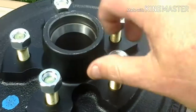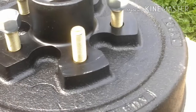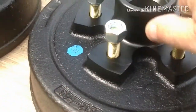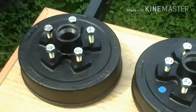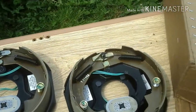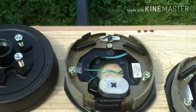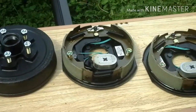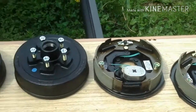The only damage in shipping I had was a slight dent in the top threads on one stud, so I can't get it started by hand. But I'll mess with that — that's a whole lot better than what the other ones were. If you saw the other video you can see how bad the old ones were. These are just the little 10 by 2-and-a-quarters, 4 and 4-and-a-half — you might as well just replace them.